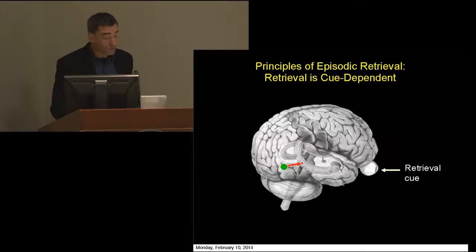All right, so retrieval is cue dependent. Ian's going to talk a bit about this when it comes to recognition memory. Because retrieval is cue dependent, any given memory probe is only a partial assay of what's in the system. So what comes out, a readout of what a person remembers of an event, critically rests on how we're probing their memory.